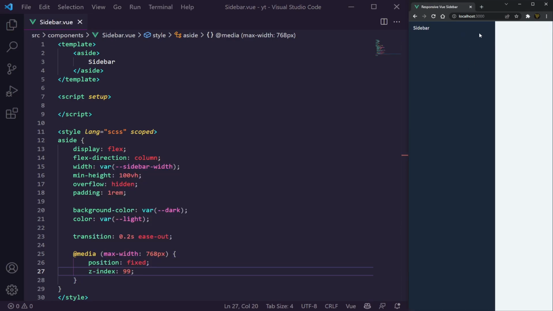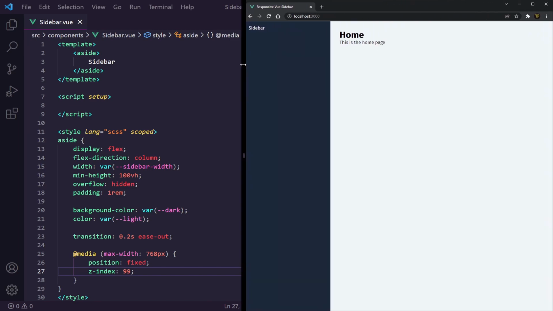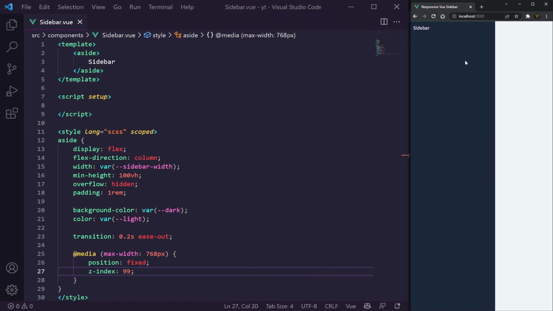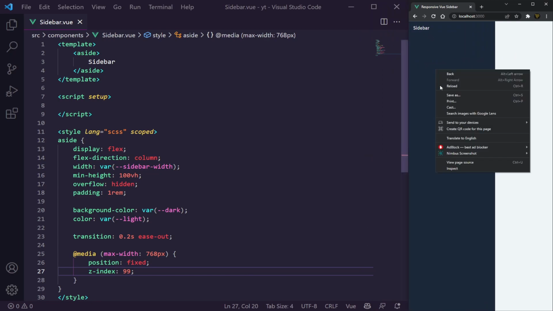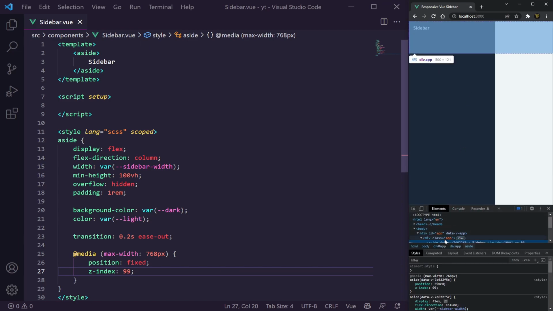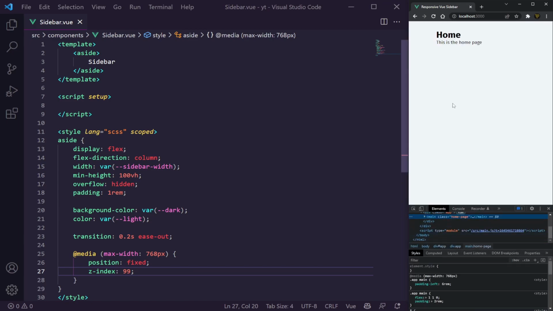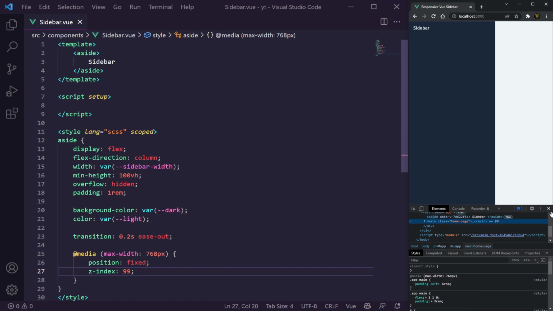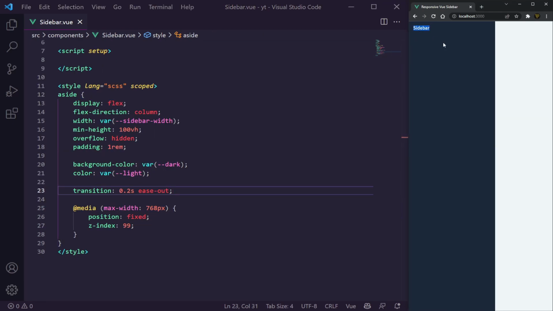And there you go. You can now see that's hidden. The elements are gone. And if we stretch this out, you can see the homepage reappears. The reason the homepage has disappeared is because it's actually gone behind this bar. So if we were to delete this bar in the inspector, delete, you can see home is still there. It's just underneath it. We're actually going to have this closed by default so we can see that.